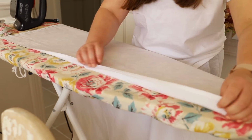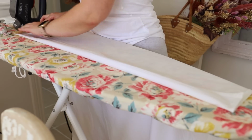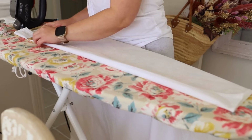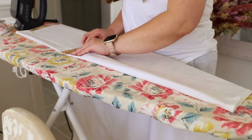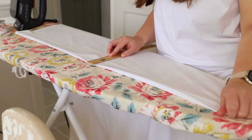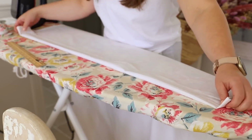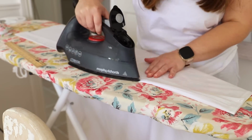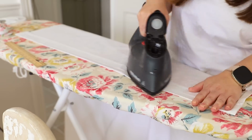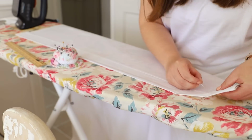So to make the tunnel on the top for the curtain wire to go through, you're just going to fold it over. Now I'm using the existing hem that was on the bed sheet. You are going to have to fold over the raw edge and then fold that again so that the raw edge is tucked in, but I used the existing hem, so I kind of cheated a little bit just to save me some time. So I'm just folding it over.